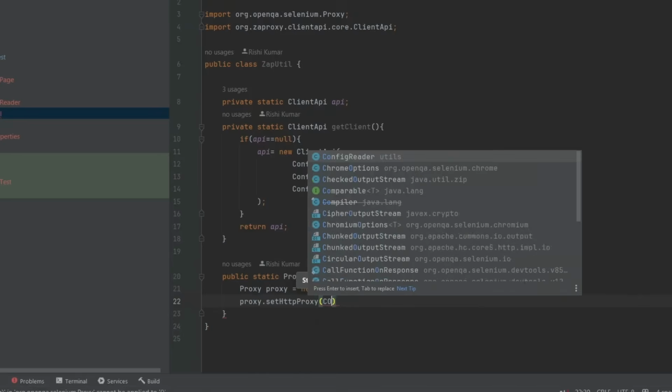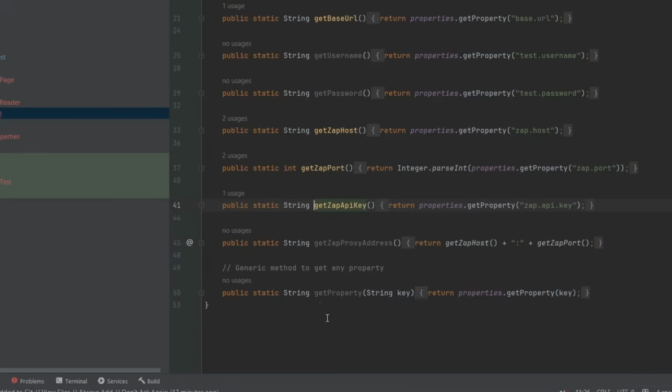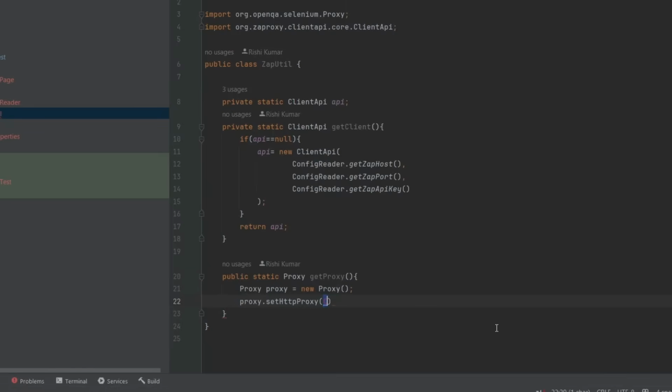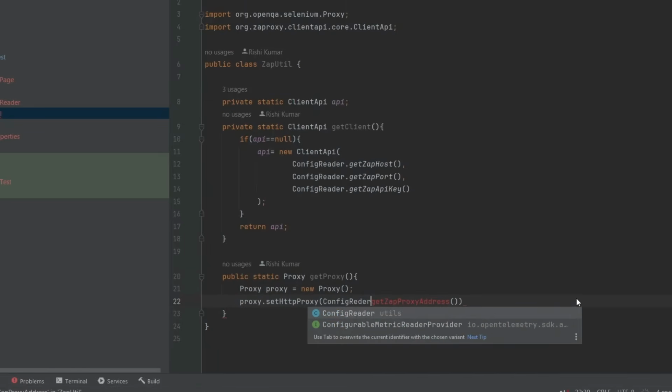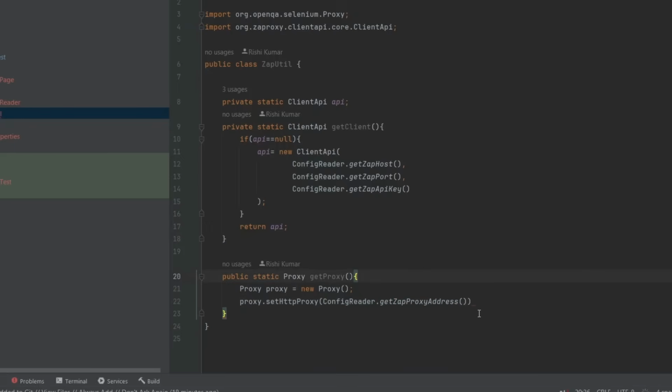So we will utilize ConfigReader.getZapProxyAddress that we have defined in our ConfigReader. And the same for the SSL proxy, proxy.setSslProxy equals ConfigReader.getZapProxyAddress. Alright, and then return the proxy.